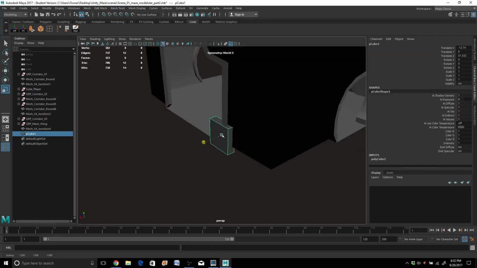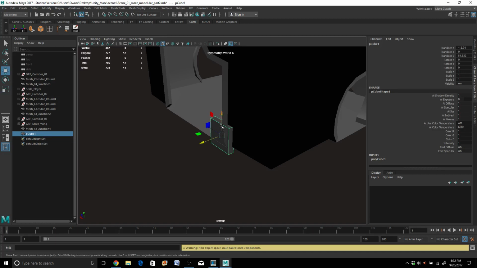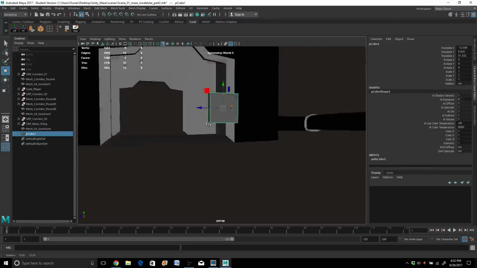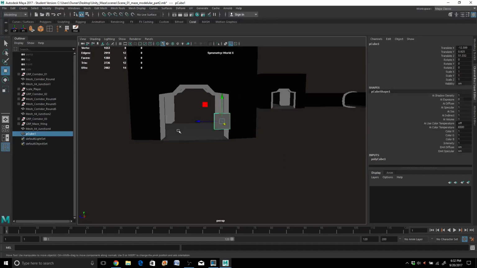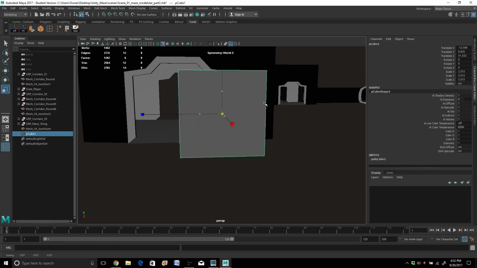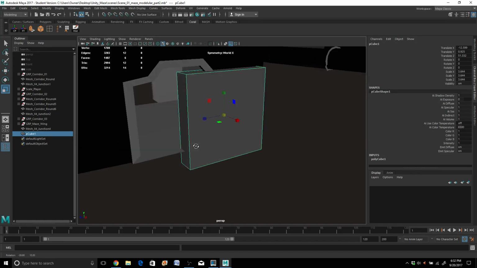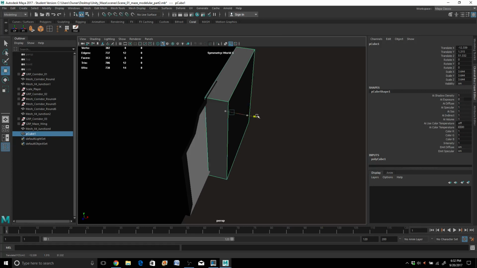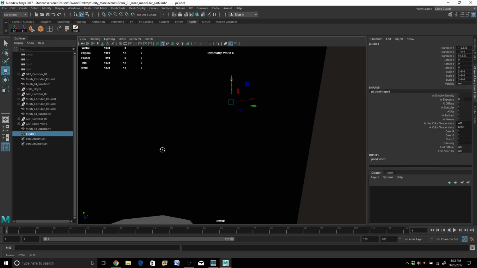I'll scale this one down. Okay, so that's pretty big. It doesn't need to necessarily be that thick. It doesn't matter if it's too tall, because the player on the inside can't tell.